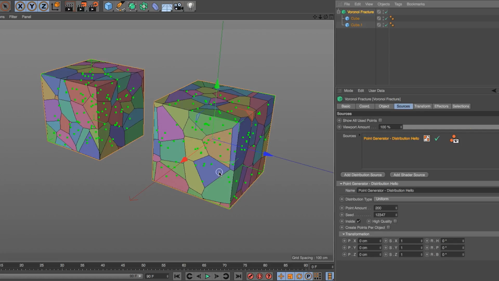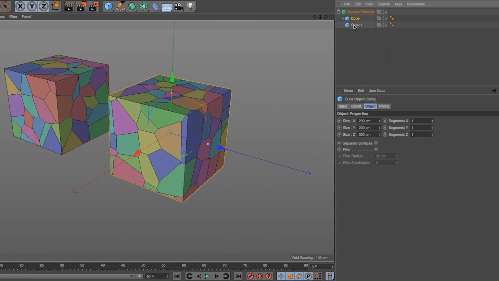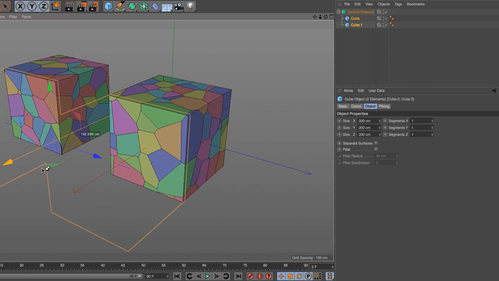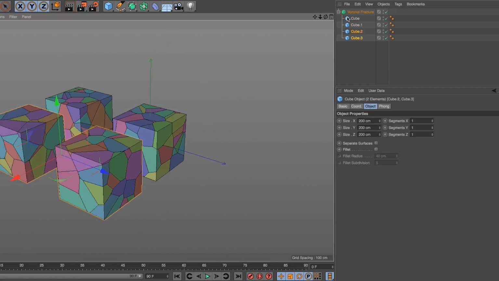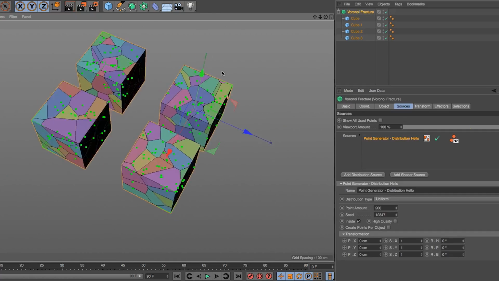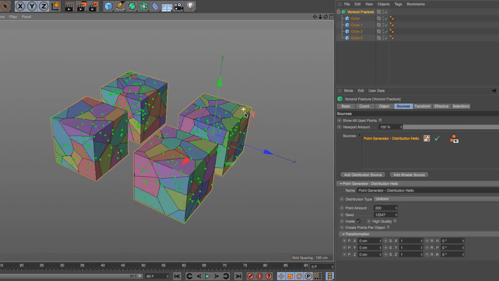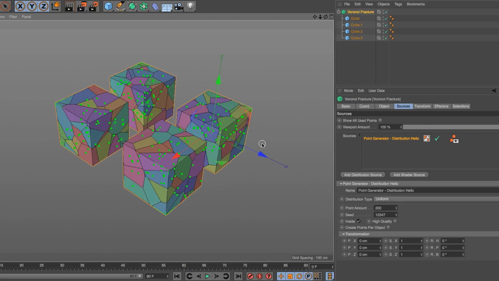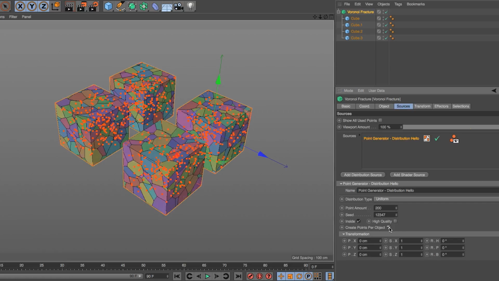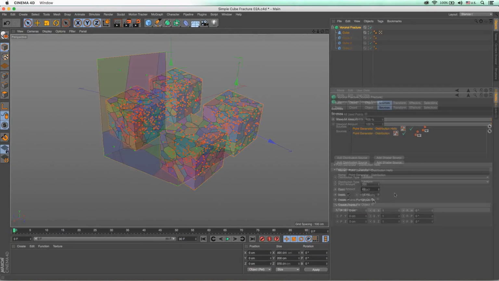If I had more than 2 objects, then the 200 will be over the 4 or 5 objects I have selected. So let me make another copy, and now let's click on this. Now we have 200 points over 4 objects. But if I want to have 200 points per object, then all I have to do is activate the create points per object. And there we have it.